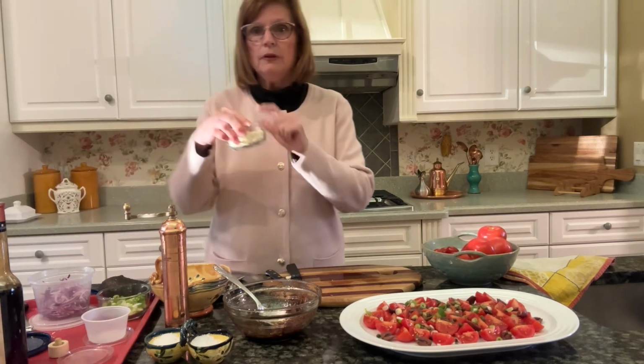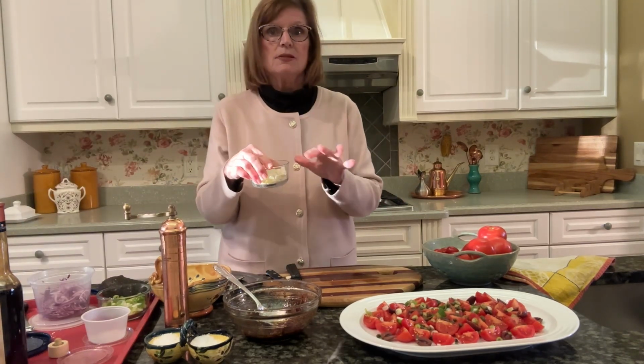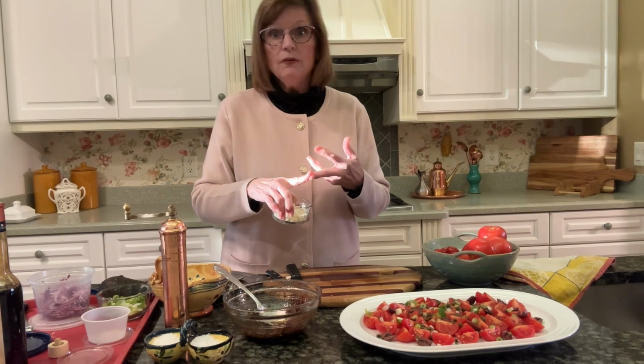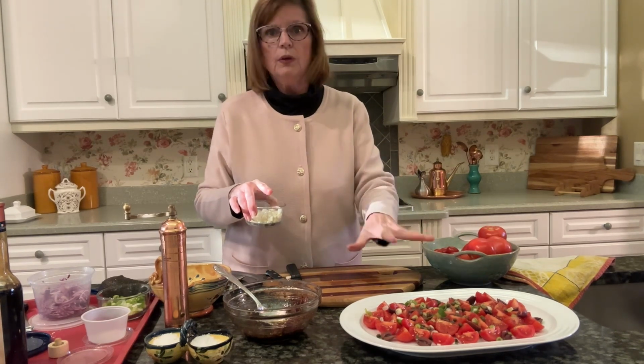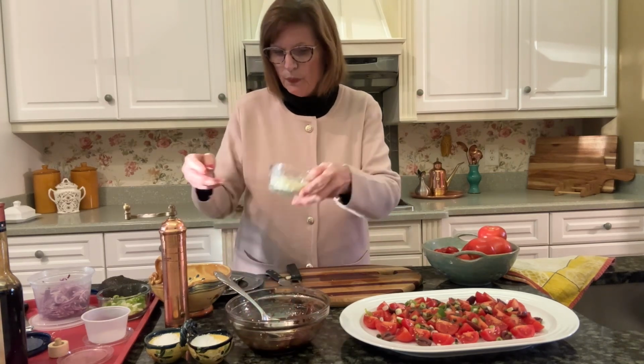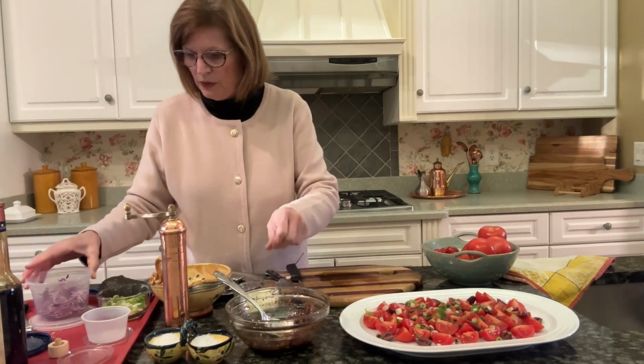I still have a little bit of feta cheese, and I think this will be wonderful with fish if you're grilling salmon, or even if you're grilling a steak. This would be a wonderful dish to serve with a grilled steak. So we have some cheese, which I will be using.